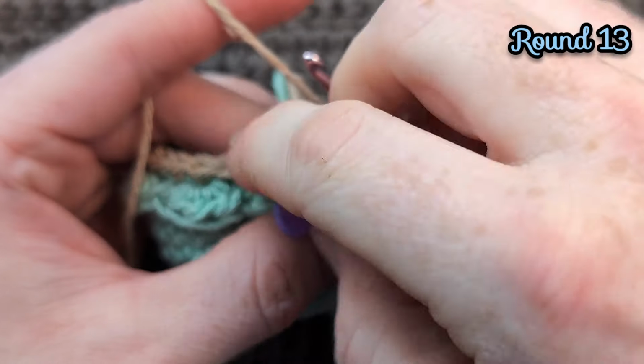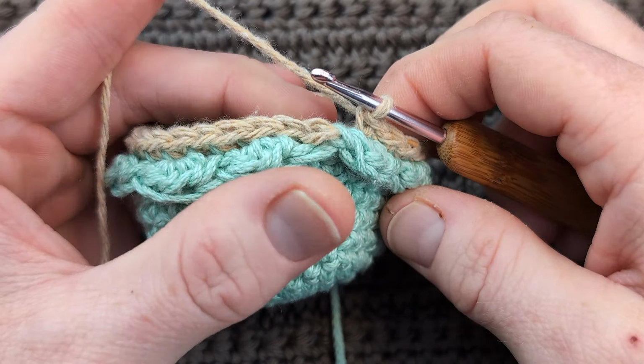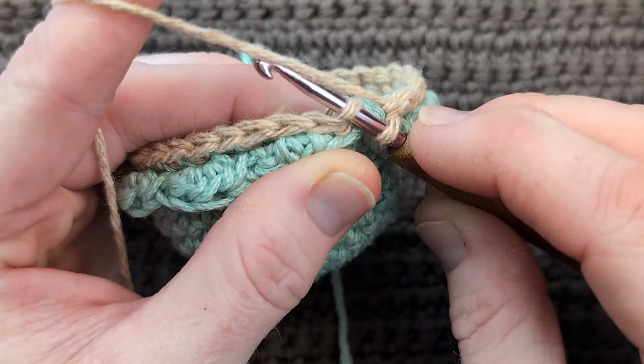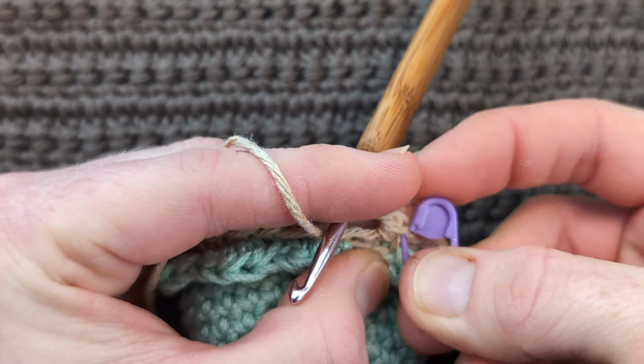Okay, so round 13, we're continuing to work in the back loop only, and we're going to do 4 single crochets, then a decrease. So in the back loop only, yarn under and finish that single crochet. Pop your stitch marker back in.